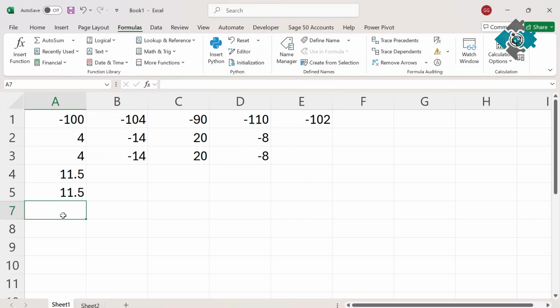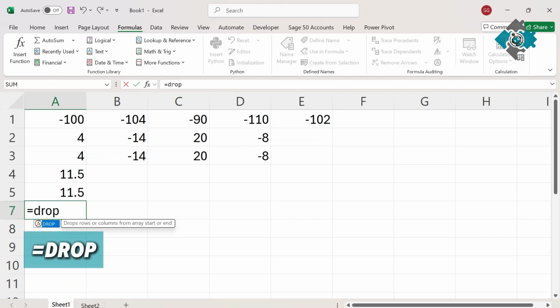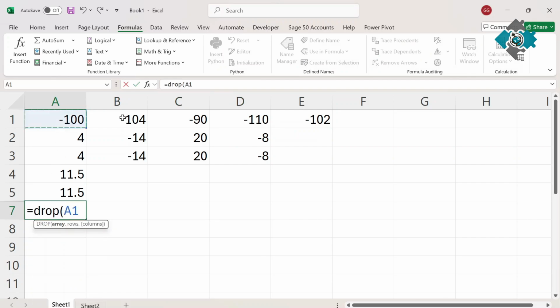And that would be making use of the DROP function. What this does is it basically takes the array that you give it, or the range, and then you can remove from the beginning or the end based on a number of rows or columns. So we actually want to get rid of a column, so we're just going to put another comma to skip the rows, and then we're going to put for now 1, so you can see what happens.